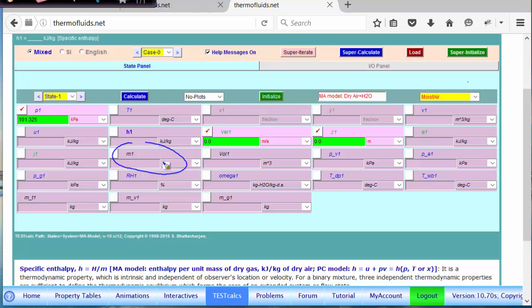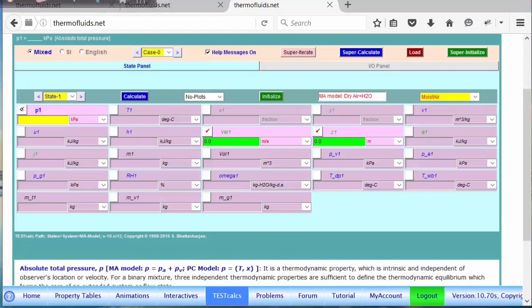So it really is so many kg of dry air, which is broken up in this case into vapor mass. So the vapor mass and dry mass together make the total mass. Likewise, every unit, say for instance enthalpy, which has a unit of kilojoules per kg for steam, is really kilojoules per kg of dry air. So that one thing is implied in this TestCalc. Anyways, while solving a problem, it's just like any other TestCalc.